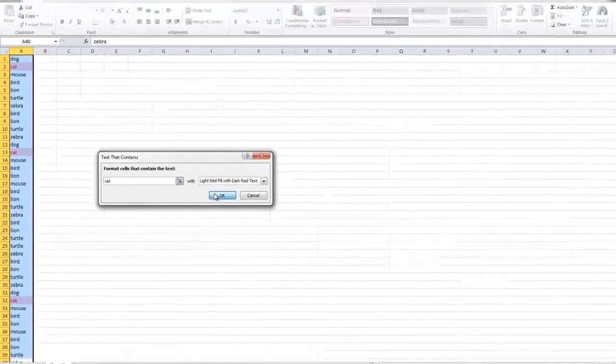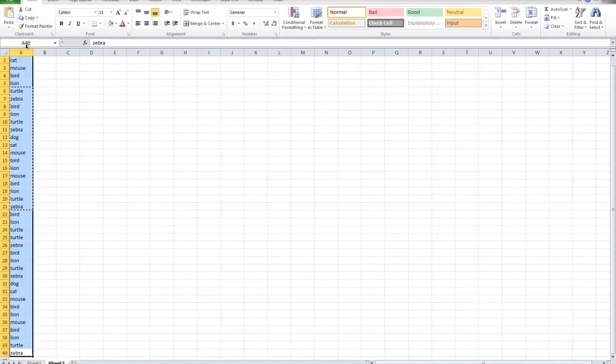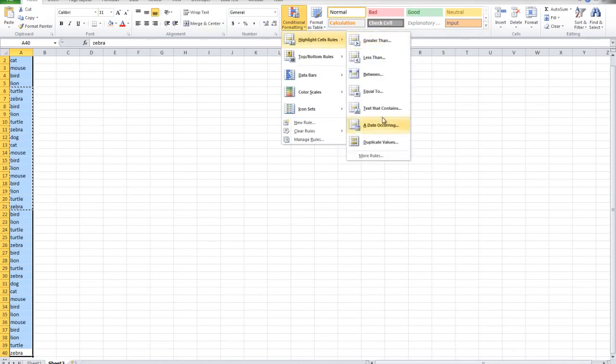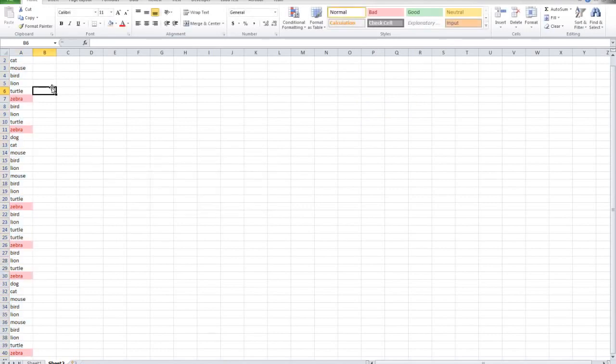But you see how important it is to conditionally format these things, because now I'm able to point out things within this jumble of text. That is a perfect example. The rest really all apply to numbers, but text that contain is really a perfect way. So let's say I want to highlight everything that has zebra. In this text I want to see all my zebras, and I'm able to see it.